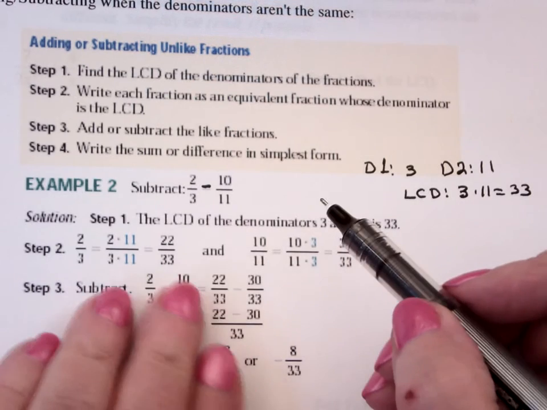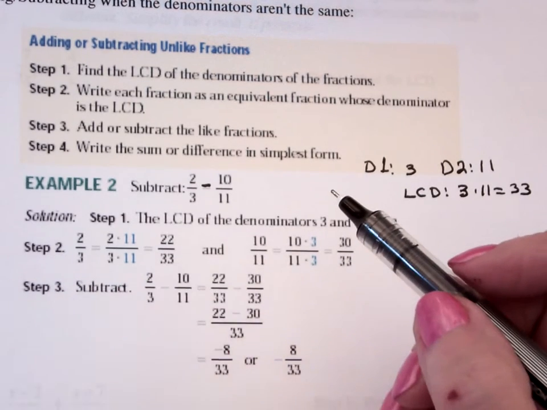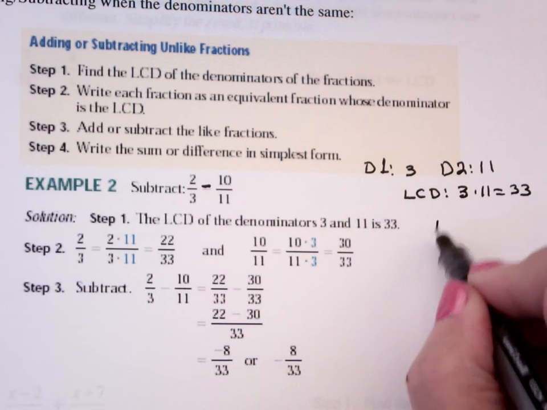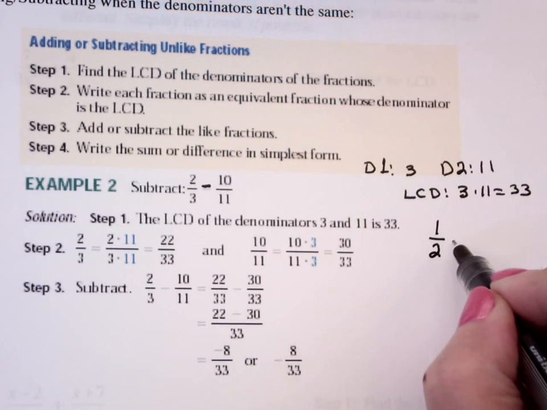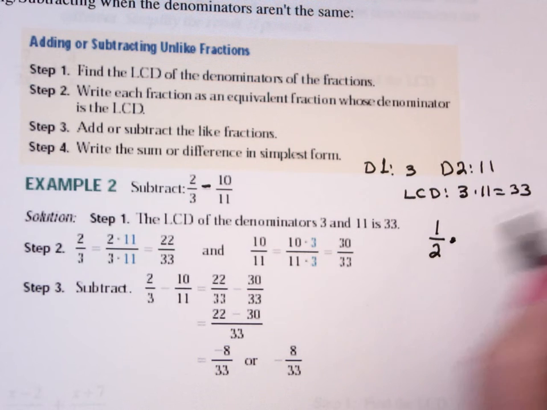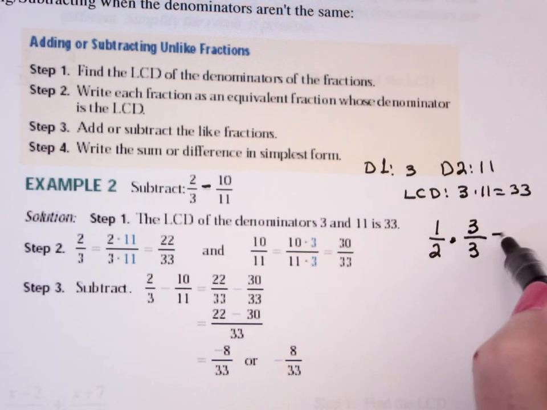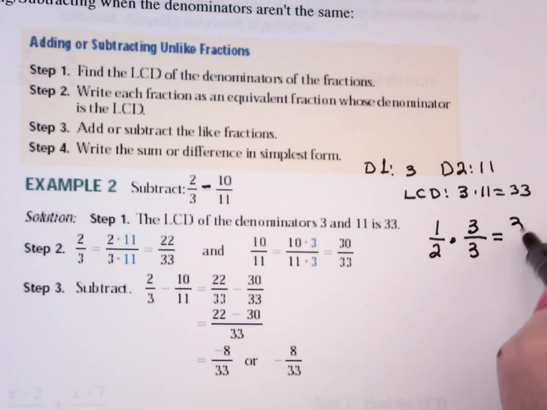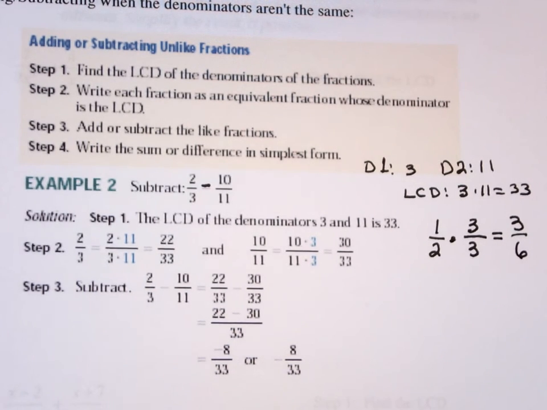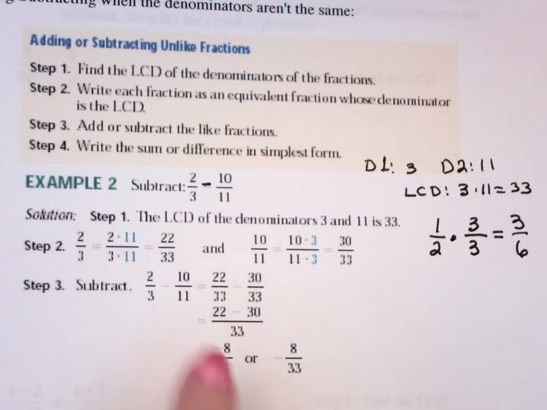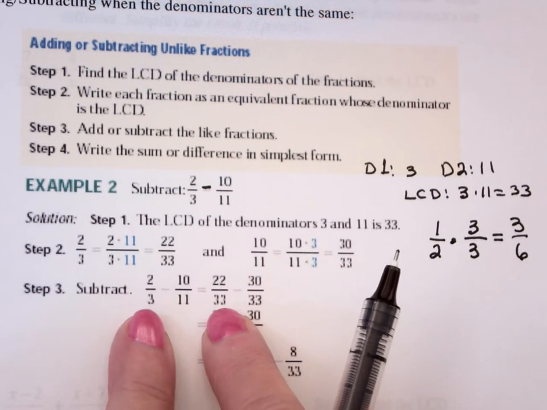So these are equivalent fractions. It would be as though I would like to turn 1/2 into sixths. In order to make it a sixth, I'd have to multiply by 3 over 3, giving 3 over 6, and we notice that 3 over 6 is another name for 1/2. So now I have my new names.